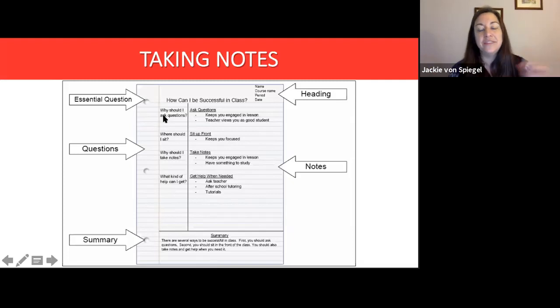And then on the left, this is a key point, you put the questions that you want to ask. This can either be clarifying questions, like, I didn't really understand that, can we go back? Or going beyond the material to say, oh, what if this happened? Or why is that? Different kinds of questions and main points you can put in the left side here. This is a great way to take notes while you're reading. And then you can bring these questions with you to the class discussion. It makes it a little bit easier than trying to think of those questions in the moment.